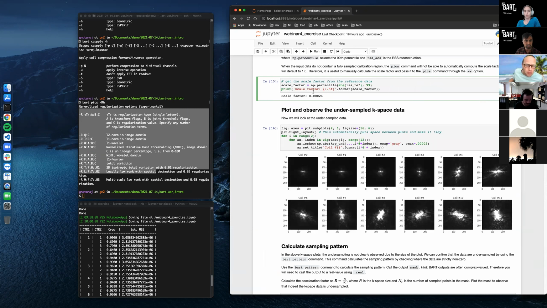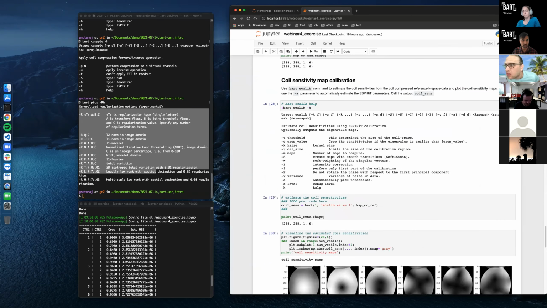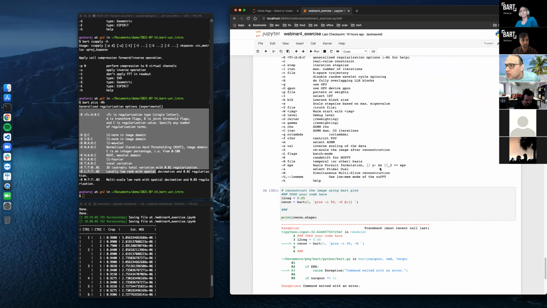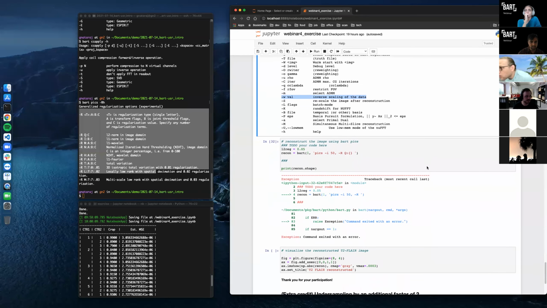We talked about the scale factor here. So we need to specify the scale factor as well. What option helps specify the scale factor? I'll point that out because there's a lot to look at. It's this one right here. So using that clue, how would we specify the scale factor?